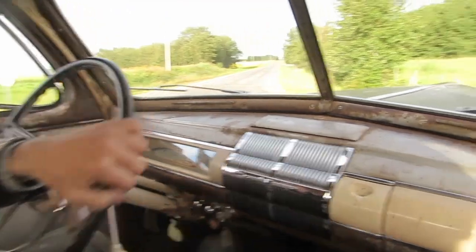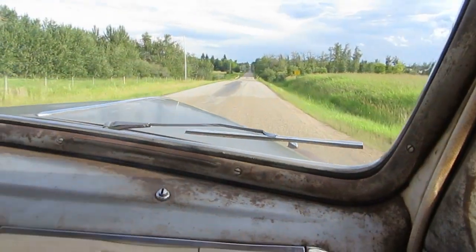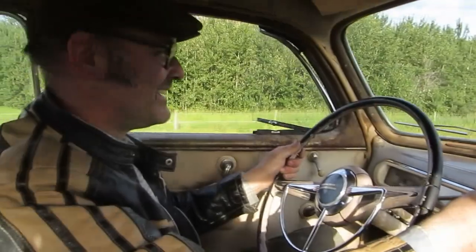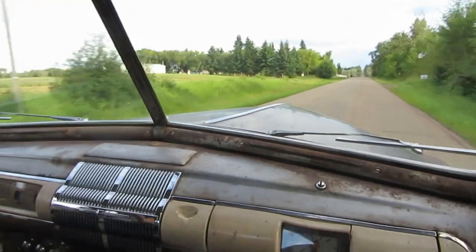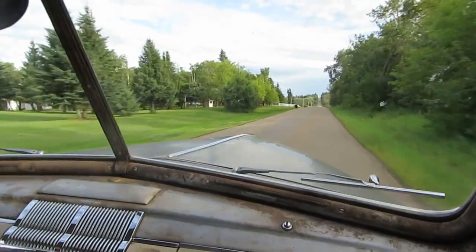The Fraser's got such steep gears that you just dump the clutch and idle, and it just goes. This is the light-footed messenger of the gods, right? As soon as we drove it for a mile, it's smooth right now. You can get in some revs. Your little sixes wouldn't do that. Poor Fraser, the pistons would be clanging.